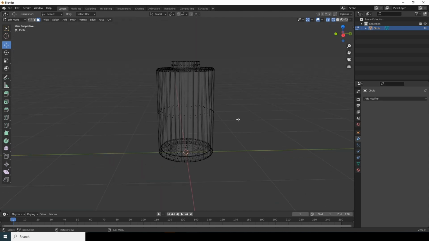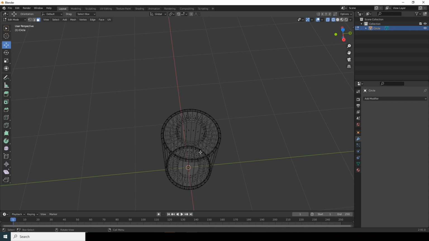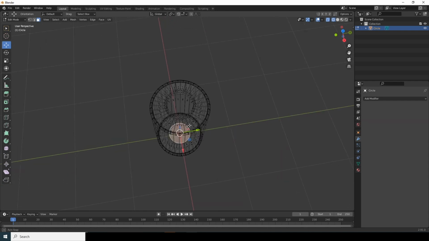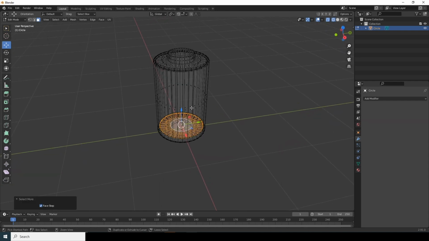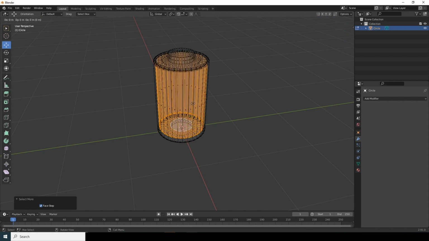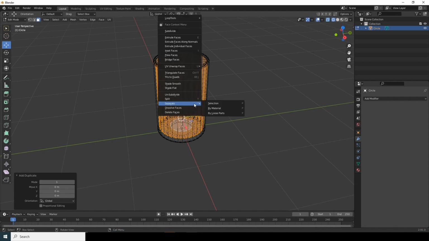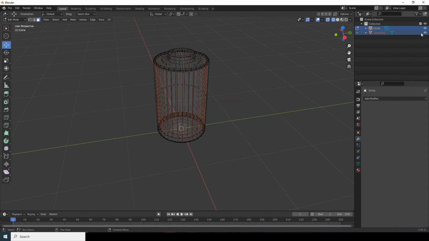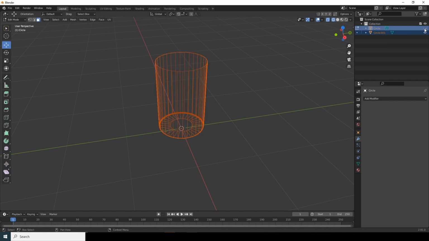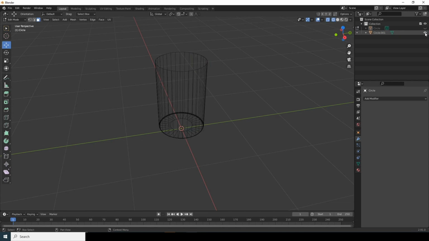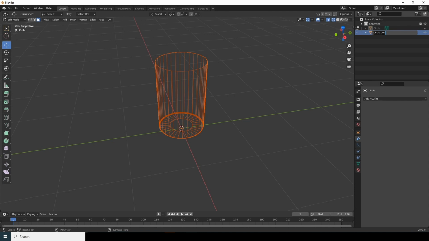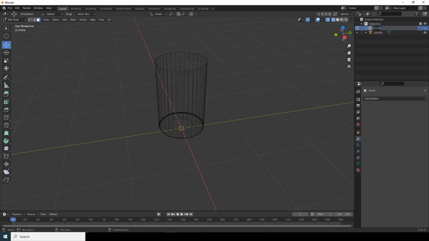And now let's model the inside liquid part. So for that, again let's select the face, Control plus and Shift D to make a duplicate, and right click and separate it by selection. Now we have two different objects. One is the whole cylinder, like the whole object, and the duplicated one is for the inner liquid. You can rename it from here too. Let's rename it to lotion, and then the other is bottle.